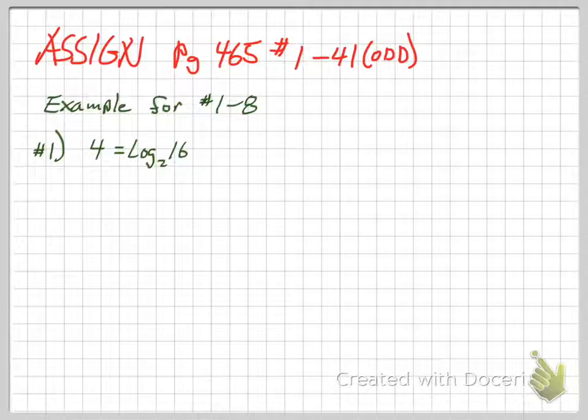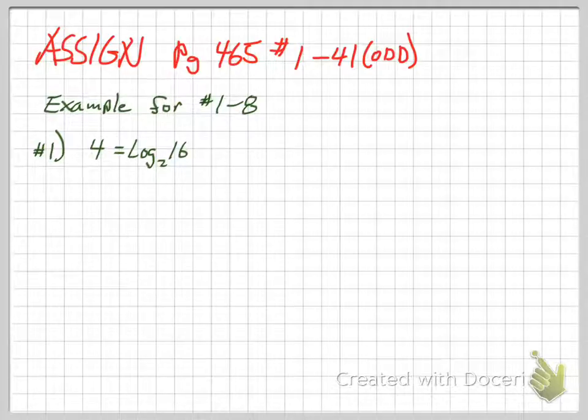This is basically dealing with evaluating logarithms, and I want to do a few examples for your homework assignment. Page 465, 1 through 41 odd. There were basically three sections to this homework assignment. I want to work some examples in each section to help you with your homework assignment. All right, let's do number 1 together here, okay?